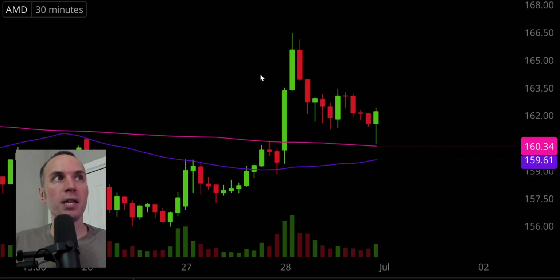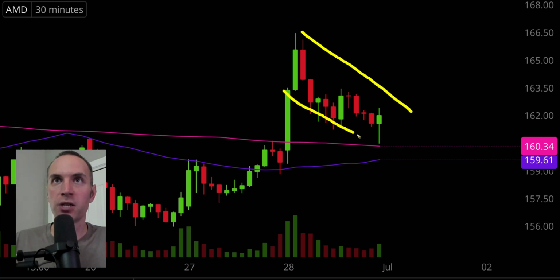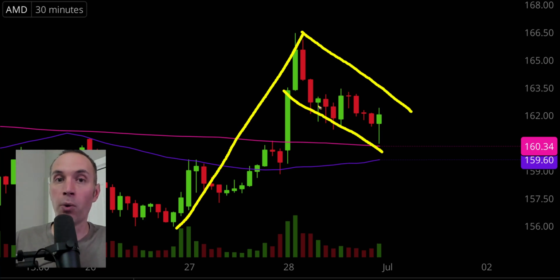Next one, AMD. Overall, very nice move today. Again, perspective, I get it. If you're a day trader and you were buying up there and wanting to buy and sell within 7 minutes, from that point of view, the chart looks really, really bad. But from an overarching standpoint, even with the pullback here, which it did do, if you care about the bigger picture, part of it is saying, yeah, it did pull back, but what happened before the pullback? And you say, well, the price was down here and it went all the way up there, which is now giving me the ability to draw a bull flag pattern.